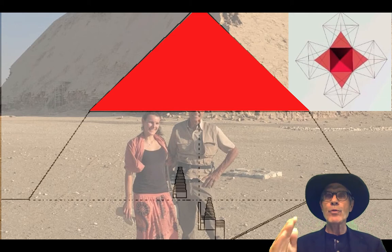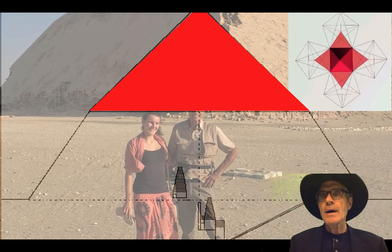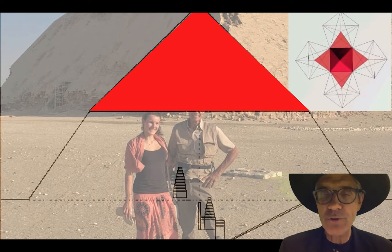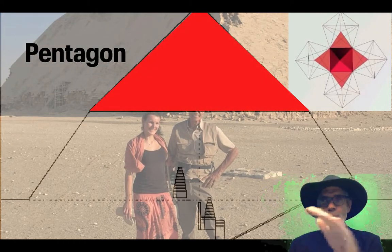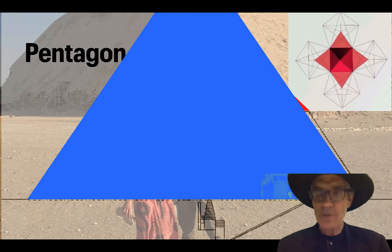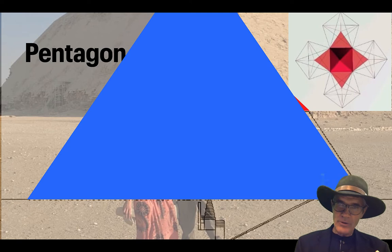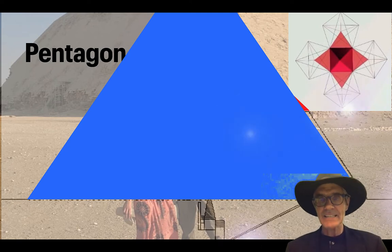So if you took four of those faces and, you know, just made this be a cutout project for your kids, if you cut those four out and laid them together, like putting a jigsaw puzzle together, it would be one piece short of making a pentagon. So each one of these sides is a 1/5 of a pentagon. So the top part of the Bent Pyramid is yelling five. It's yelling pentagon. Well, if we take a blue cutout now for the bottom, and then if we took those four faces, cut them out, laid them on a table, said, kids, put these together, you'd be two pieces short of a hexagon.